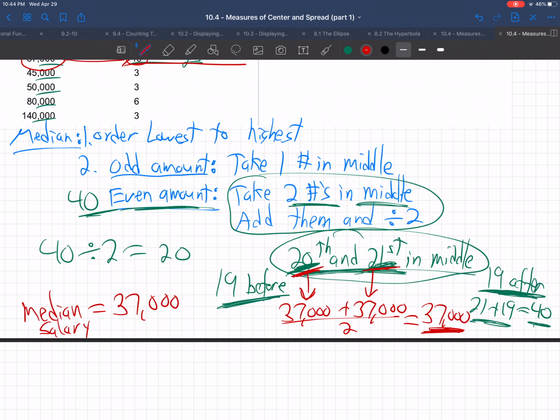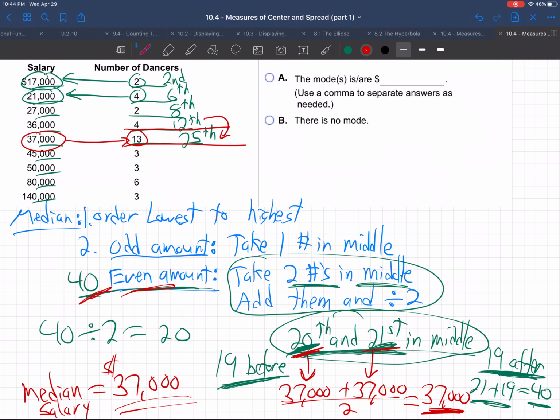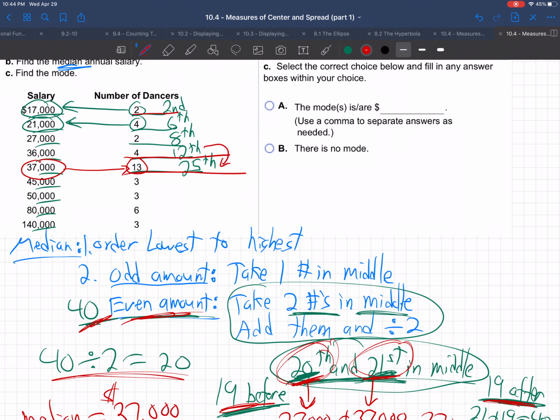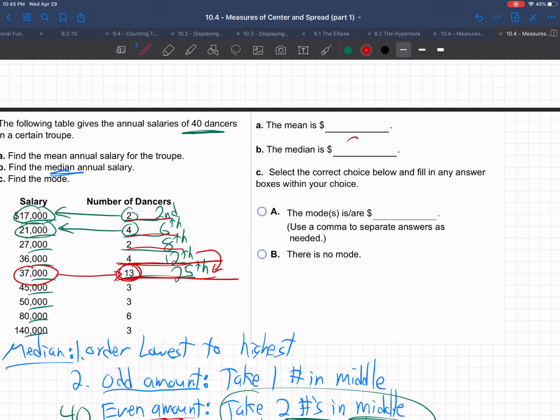37,000. That's the median salary on this data set. How did we get that? We realized you put them in order. They already were in order, and if there's an even amount, you take the two middle numbers. We found the 20th and 21st were the two middle numbers because there's 19 before and 19 after. We got that by 40 divided by 2 is 20, took the 20th and the next one, the 21st. We found them by going through the list up to the 2nd, 6th, 8th, 12th, 25th. So in this neighborhood, both 37,000s are the 20th and 21st numbers. So 37,000 is the average salary by median.